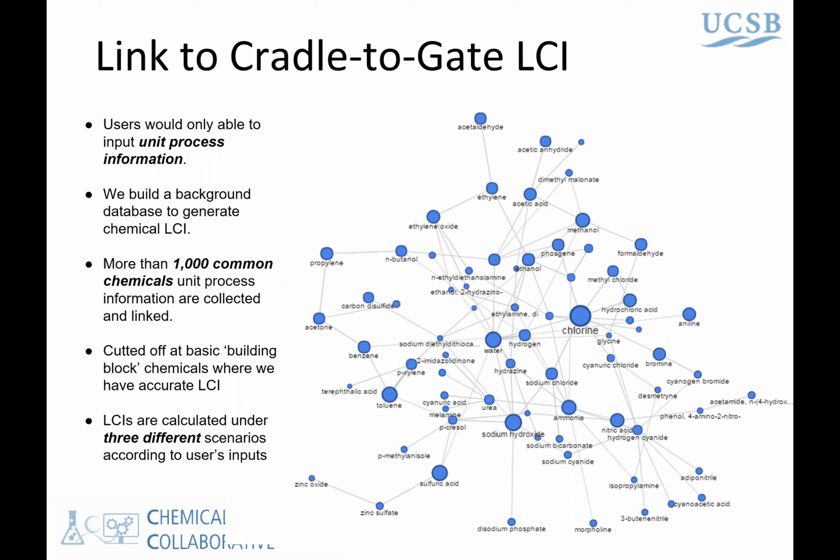So we want to utilize the most from our user's input. If our user can give us slightly better input, instead of just the chemical name, for example, if they know some level of detail about the unit process, we can definitely generate a better LCI result. And sometimes when you're creating this database, it is trash in, trash out, but if you give us a better input, we will definitely generate a better result for our user.